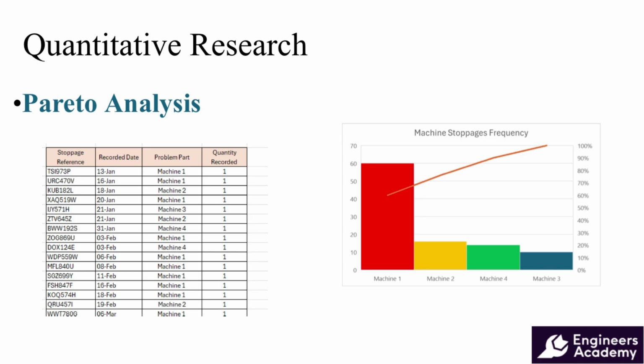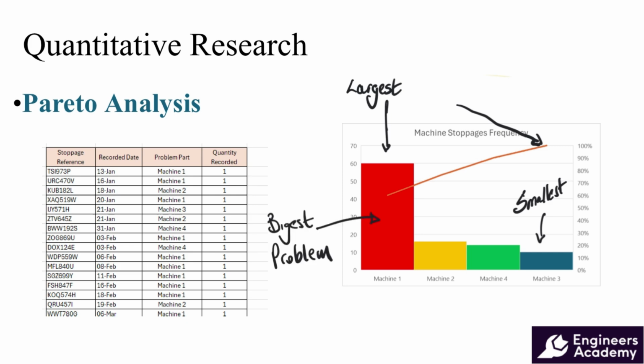Where our quantitative data is in the form of a count, such as number of machines breaking down in a week by machine type, or number of vehicles passing by color type, this frequency data can be used to provide a visual output in the form of a Pareto analysis. A Pareto chart is basically a histogram of the occurrence of frequency arranged in the order of the largest to the smallest, as we can see here. It is useful to provide a visual indicator from a big list of numbers that makes it more simplified so we can provide an analysis of a direction in which we need to investigate.